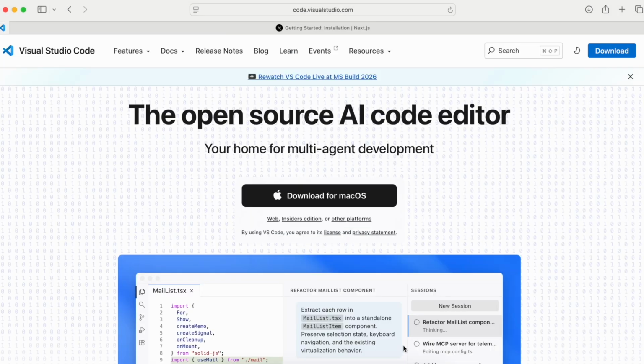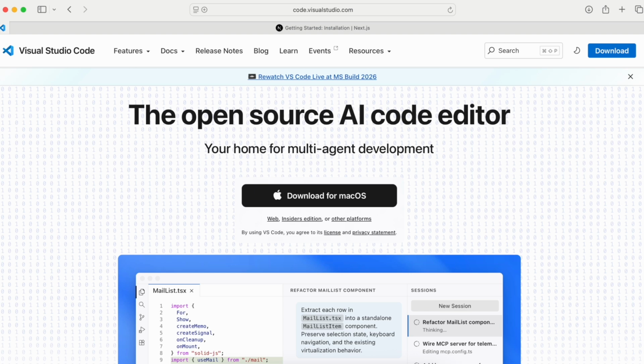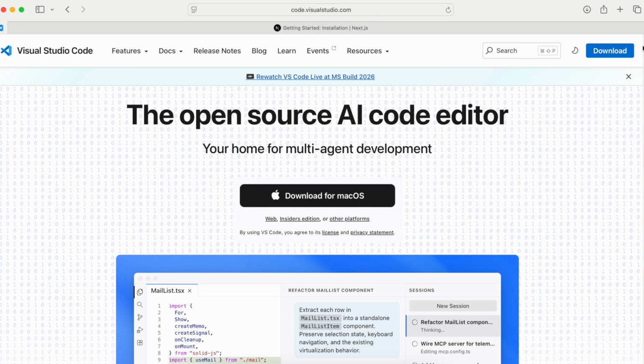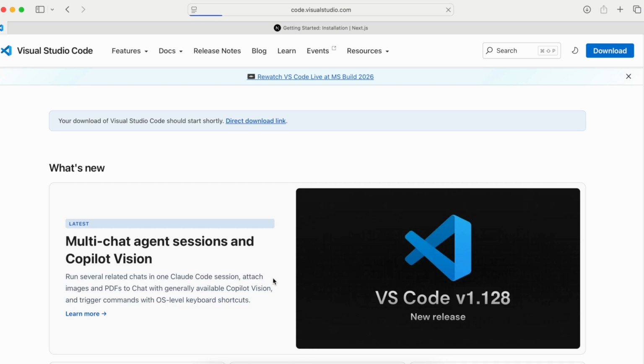And then there will be downloads available for Windows and Mac. If you are using Windows, you can click on Windows download. And in order to install for Windows, you just have to download the file and click on accept the license agreement and click on next and finish with the installation. With respect to Mac, you just have to transfer the downloaded file into the applications folder.